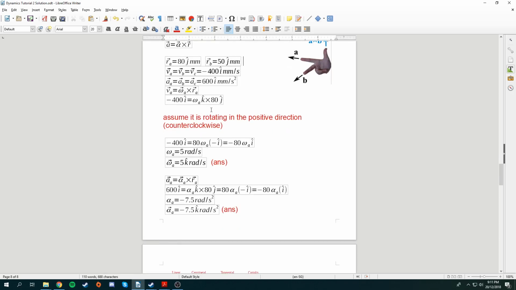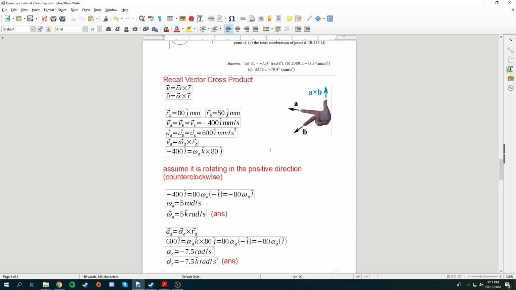How? First, I will do the cross product. When k cross with j, I will get negative i. How do I get this? Just look at this diagram over here. I use k, so this index finger A is pointing towards you, the reader. You try to point at yourself. And this B is pointing in a positive y direction, which is this 80j. What you realize is this thumb, the result, will be pointing in a negative i direction, basically a negative x direction. You can pause the video and try it yourself and see whether you can get negative i. Or you can practice this vector right hand rule on some other questions as well.